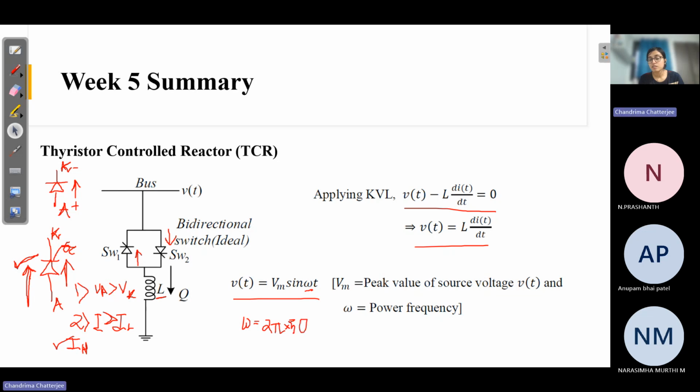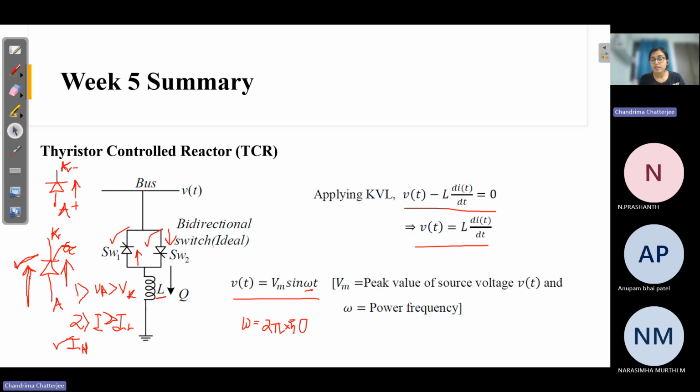Now, one of the questions that arises here is that we need reactive power compensation during light load condition. There is an over voltage. So if we just put an inductor here, then the inductor will absorb the reactive power and we can maintain the voltage at a certain point. Now the question is why these devices are required. Inductor is definitely required, but we could have simply put an inductor. What is the requirement of these devices?